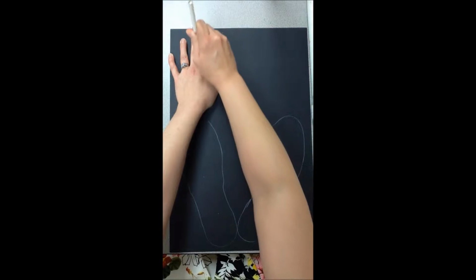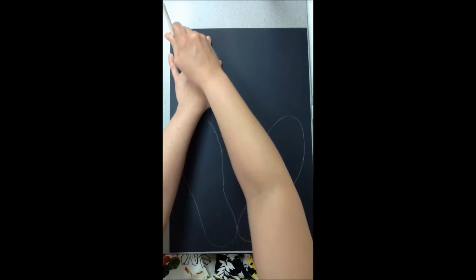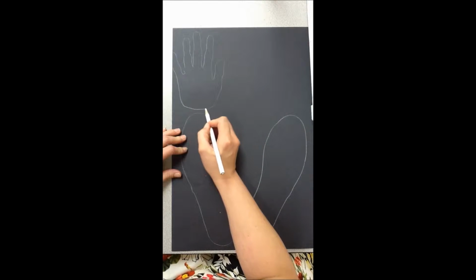I keep my pencil straight up and down when I'm tracing. If I were to tilt it, it's going to make them smaller. If I tilt it this way, it makes them bigger. We don't want that. We want your actual size fingers and hands on here. Now, I can't draw through my wrist, so I'm going to stop, connect the bottom.